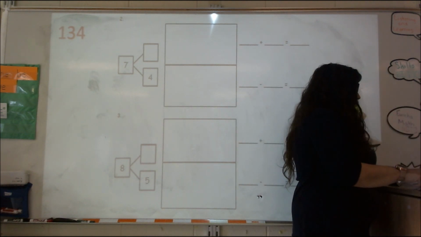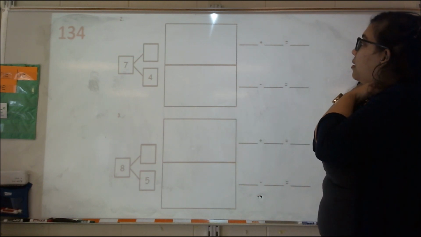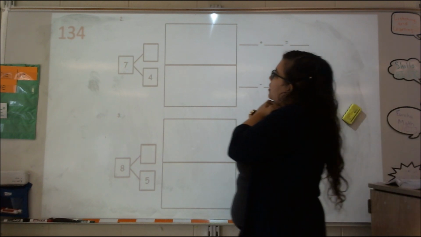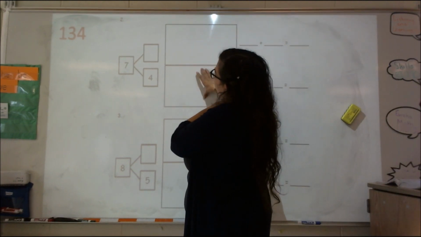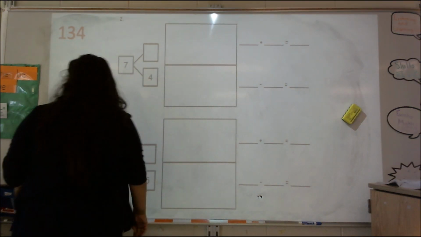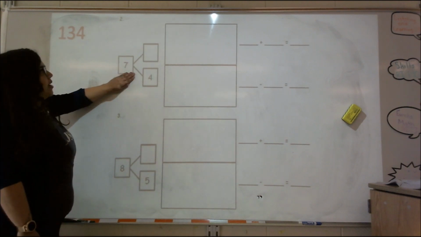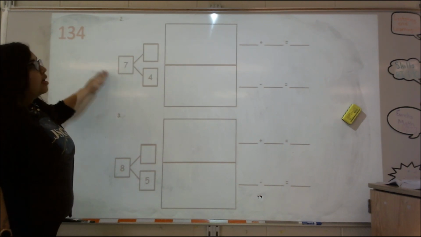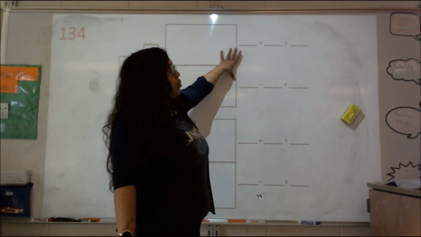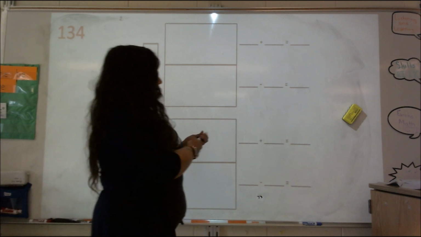And what's happening here is we need to create a scenario, a story, to match what is given. We need an addition picture and a subtraction picture to match what is given. What do we currently know? We know that 7 is our whole, and we know that 4 is one of our parts. Let's begin our 2 number sentences to reflect this information.